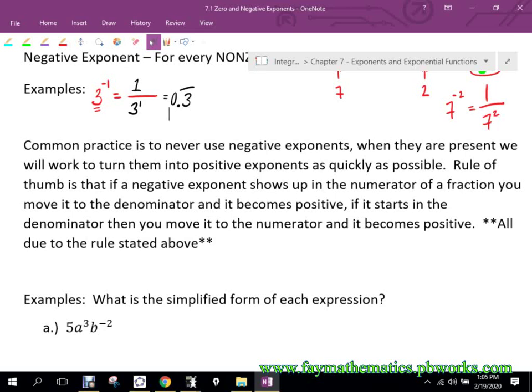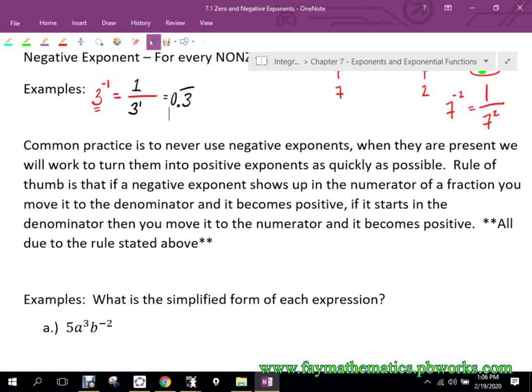Paragraph says, common practice is to never use negative exponents. We hate negative exponents, okay? When you're working on Math Excel and they ask you to simplify something or to write the simplest answer or something like that, if you have a negative exponent in your answer, it's going to be wrong, okay? It's part of the simplification process that as a math community we've decided we don't write answers with negative exponents, okay?